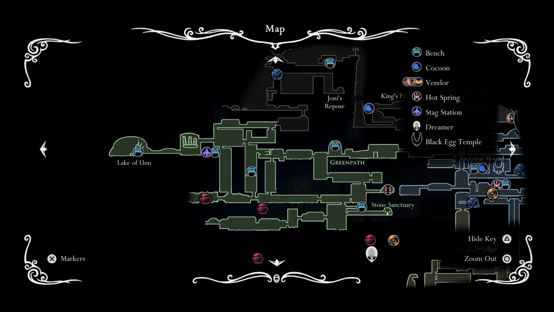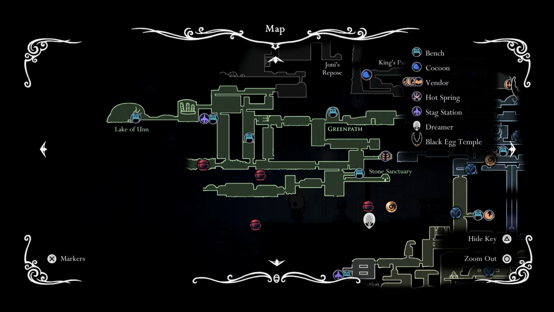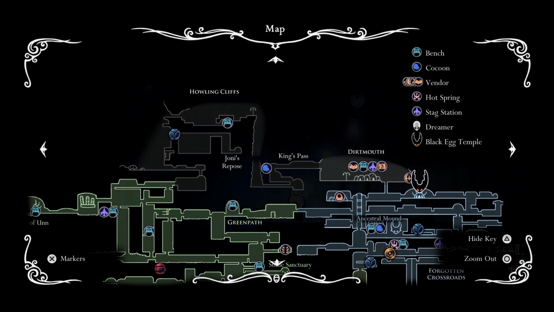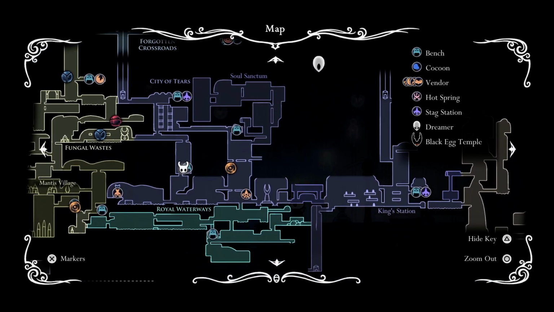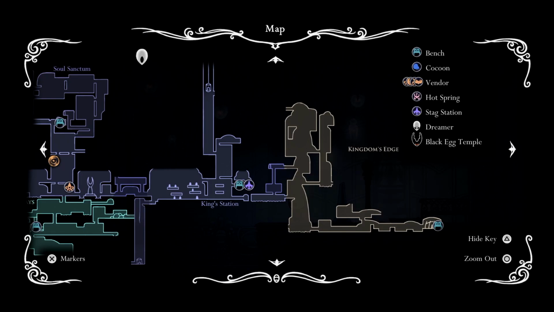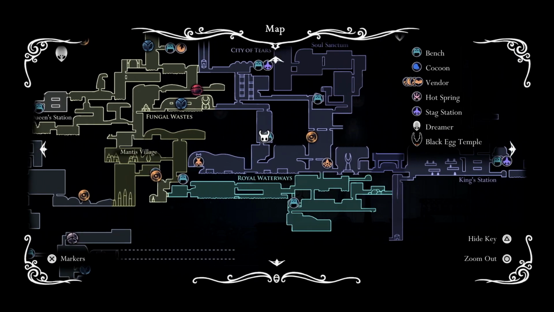So yeah, I'm not sure what else to say. We've got plenty of stuff to go back and try to do, probably. So I'm not sure where we actually will go. We've gotten an upgrade for the nail again, so it does a little more damage. But yeah, you can tell we've been to a lot of different places. But I'm not sure where we should actually be going right now.